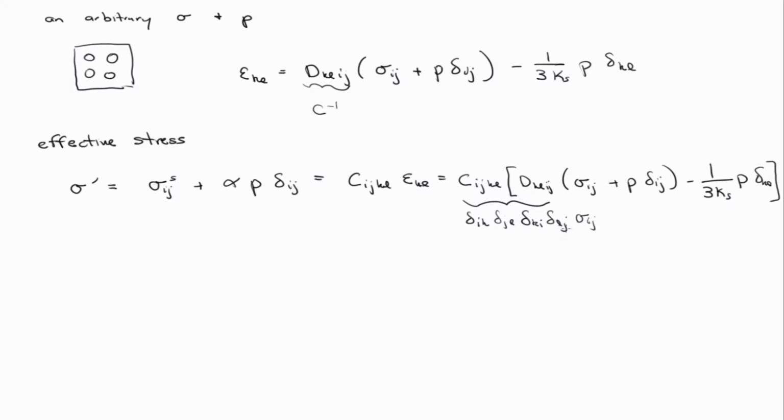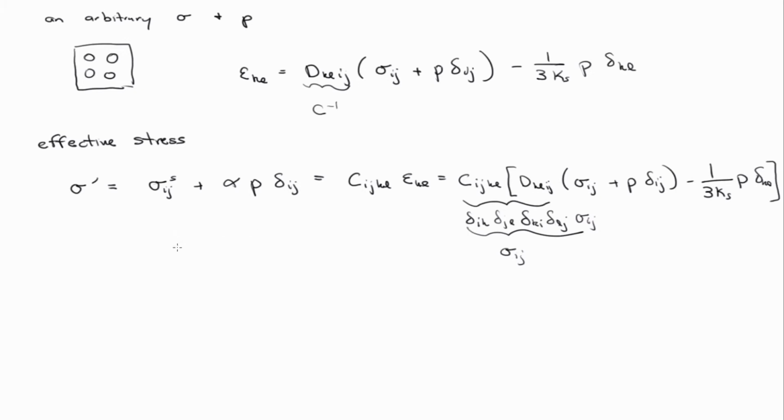And if you went through all the contractions here, remember anytime you have an identity Kronecker delta function times a tensor, you pass over the repeated indices, right? So if we just did it one at a time, sigma ij would become sigma il, and then it would become sigma KL, and then it would become sigma kj, and then it would become sigma ij, right? So all of this just reduces to sigma ij when you do all those contractions. Okay?